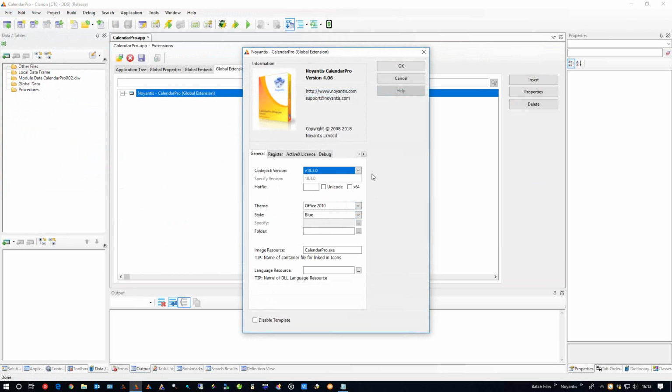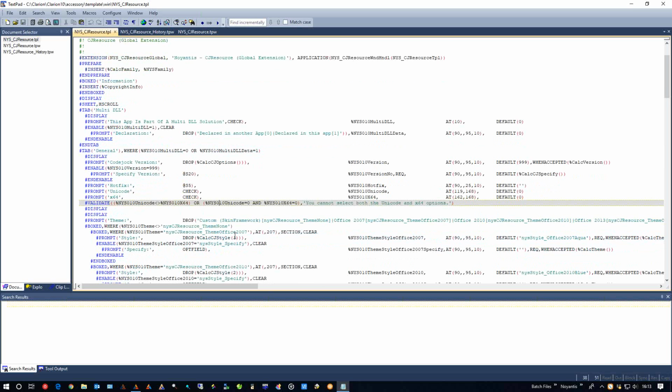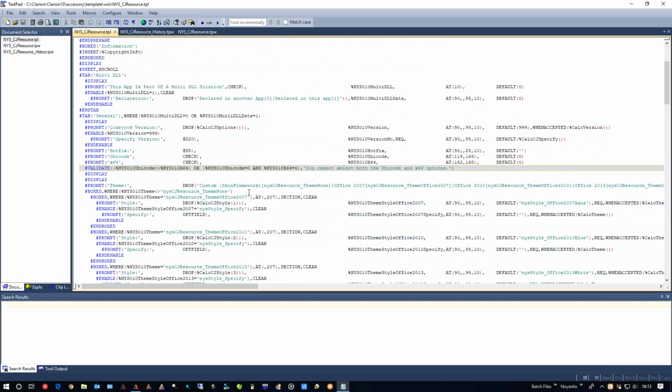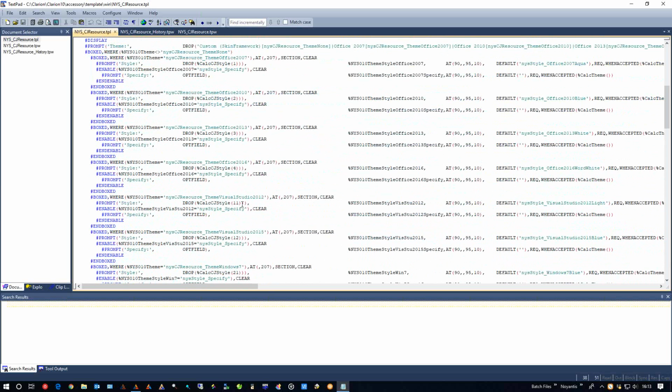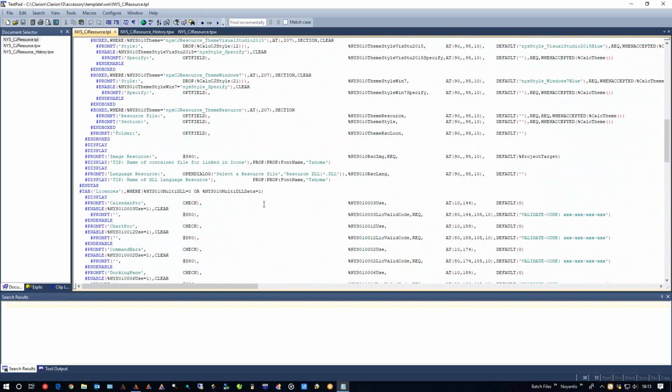I can set the version, the Kojak version, but I can't set the themes, right? Yeah, that's right. Now, on the one we were working with, we were going to have, as part of a multi-DLL, the Kojak version. So that's all okay. Yep, we're going to give it a 10, so that's okay. So for that, it is this theme selection. Actually, that is the new style theme selection. Oh yeah, that's good. So it's actually quite a lot of work gone on to this, isn't there?